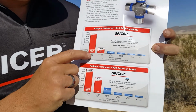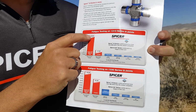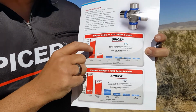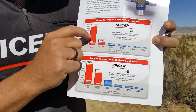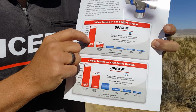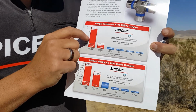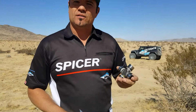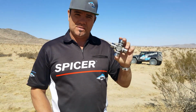And as you can tell, the non-greasable joints are so much more durable than even our greasable ones, right? So this is just a technology gap, right? This is the improvements in the design of the U-joint that we've been able to develop over the past 120 years, right? So when you're on the trail, be sure to use the best, okay?